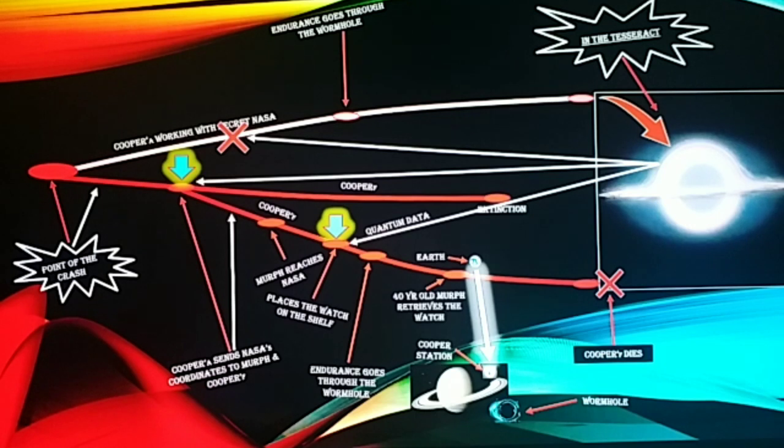So here we established that Cooper F dies, and then we see Brand going to Edmund's planet. So this is actually Brand F who went to Edmund's planet here. Okay, and then we saw that Cooper A, who was dragged into Cooper F's world line inside the Tesseract, is now brought through the wormhole into this universe when the Tesseract is closed by Dr. Brand.